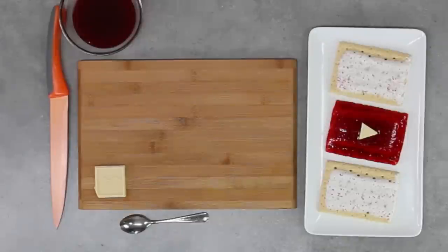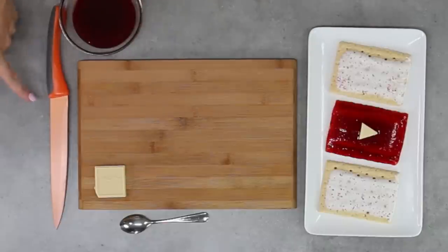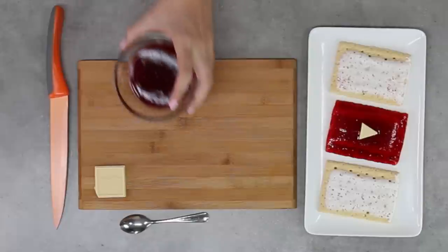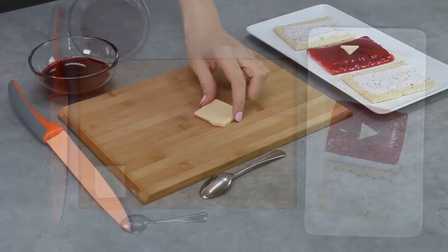We're going to start with our YouTube Pop-Tarts first. I'm using strawberry Pop-Tarts because they've got that nice white frosting which is not going to show through that jam layer. I've also got a spoon, a large flat square piece of white chocolate — Ghirardelli or Lindt would work well — and a sharp knife. I've got some strawberry jam, and you want it to be really nice and red with no lumps or chunks. I passed mine through a strainer to get rid of any chunks of fruit and added a drop of red food coloring to make sure it's super red and not pinky.